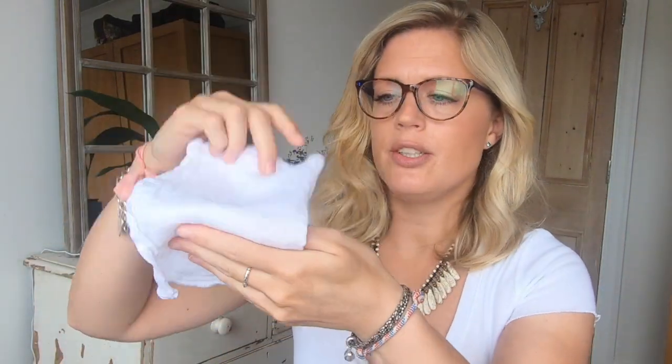Then you use the little muslin cloth that comes with it. So with the Lacura one, this is the 200ml, you get 1 cloth with it. And actually this came as part of a pack, so I got 2 of these. These are the 100ml Earle, and it came with 3 cloths.